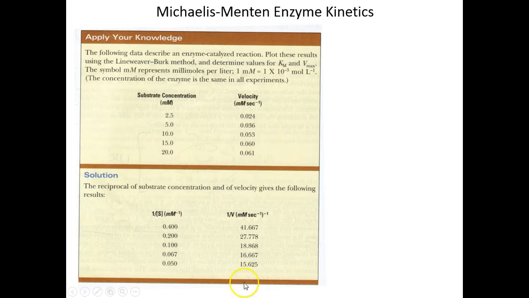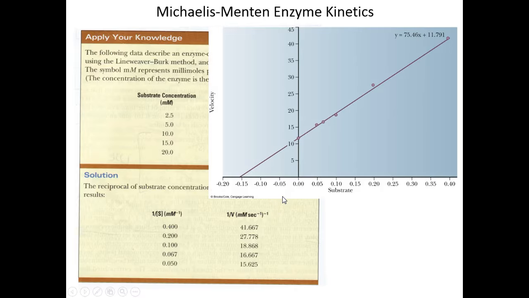Now, with each of these reciprocal values in hand, you would plot them on graph paper and come up with these 5 points, using each of these values as your coordinates for these points. Then you would draw a best fit line through those 5 points as best you can, and that is the line representing your enzymatic reaction. Remember, Vmax is the reciprocal of this value, and Km is the reciprocal of this value once you strip away the negative sign.